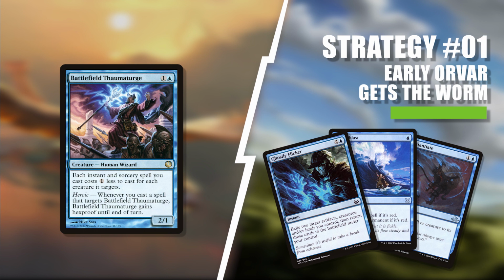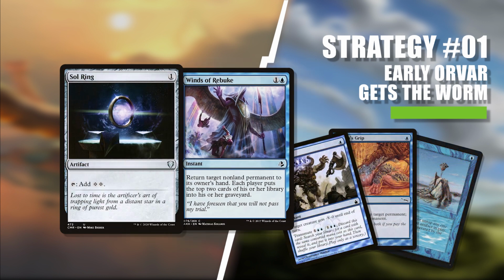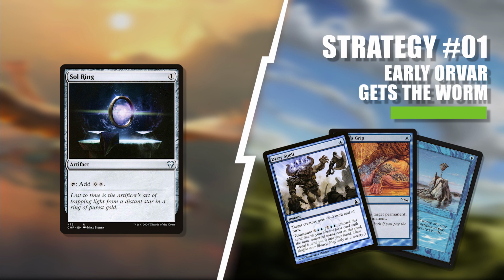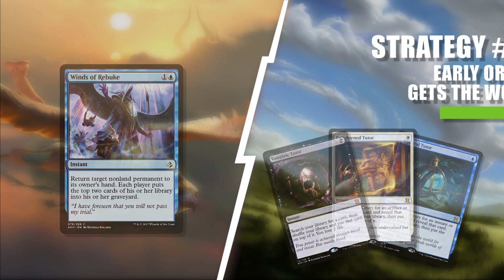Cards like Winds of Rebuke can be used on an opponent's problematic permanent, or if there's nothing relevant to deal with, you can use it on a permanent of your own to duplicate it, even if it means casting it again next turn. It can also be used proactively to disrupt any tutor to the top.